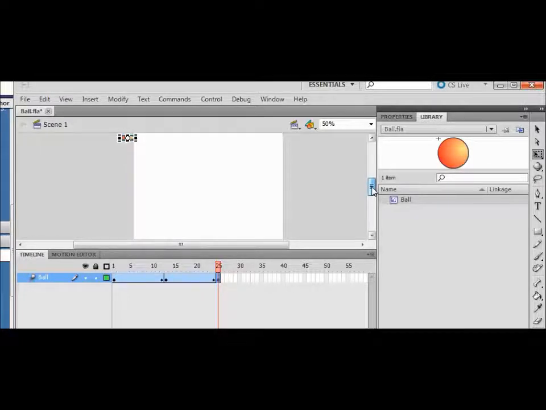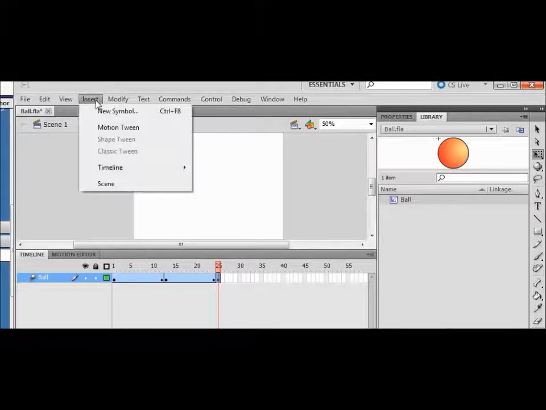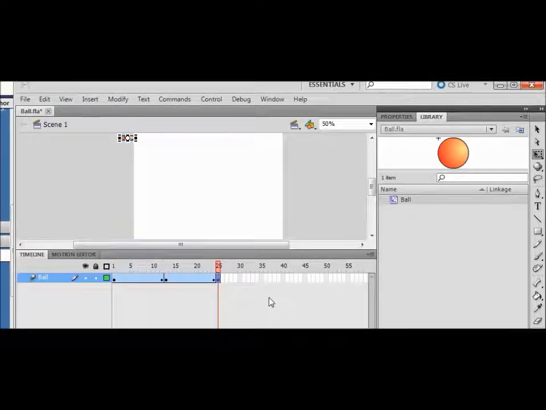Now what I'm going to do is insert a motion tween. I've got this selected already. Go insert, motion tween. Of course, I can also right click and do that. Now I'm going to drag this out to 31. I get my double-headed arrow, come up to 31. For frame 31 I want to drag it off on the right hand corner of the stage. Now I'm going to put a keyframe in the middle at 28. So I click here at 28.